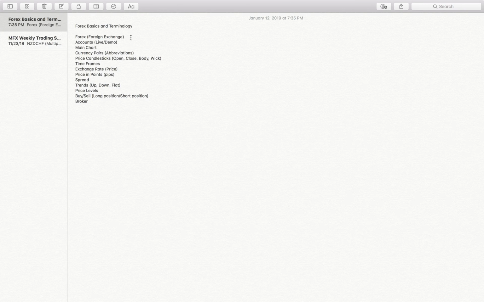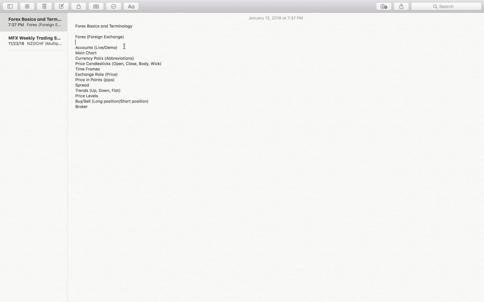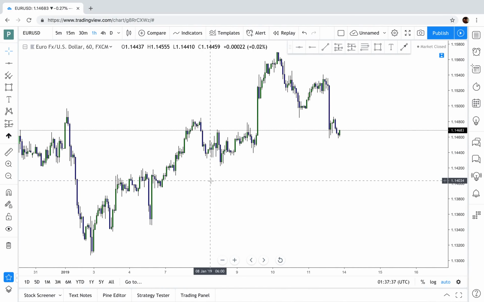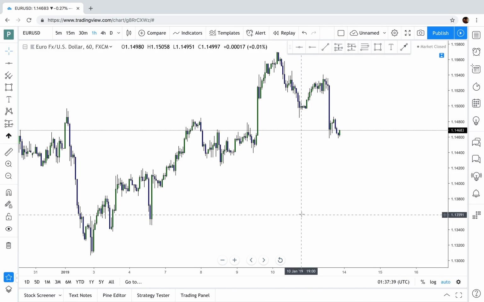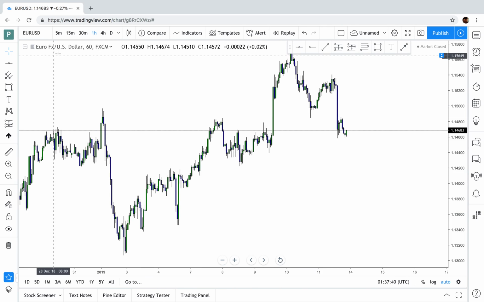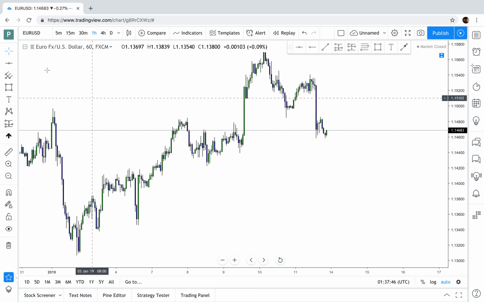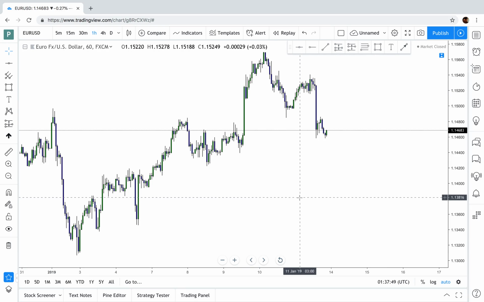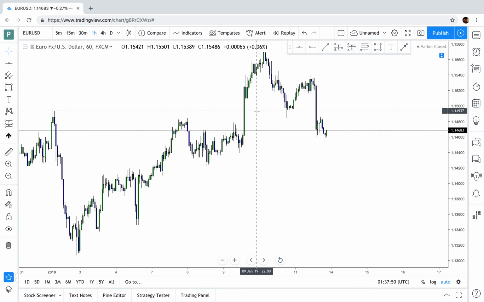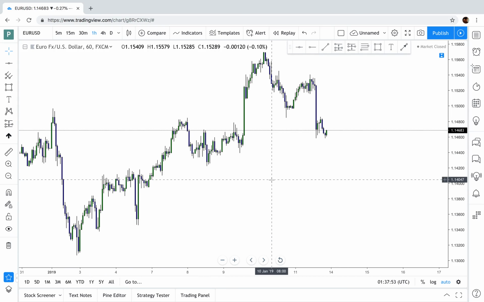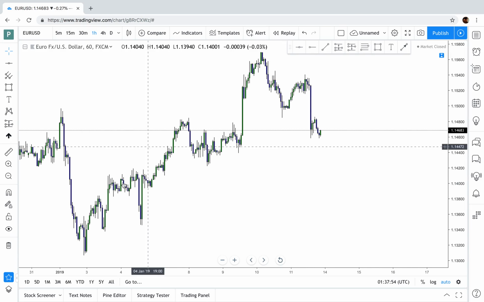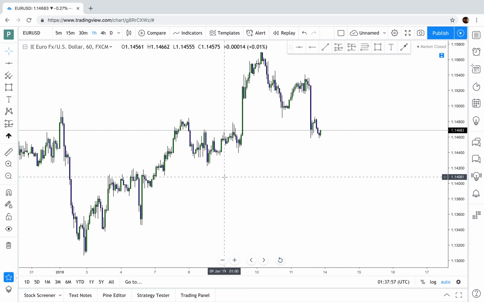The next component is the main chart. Whenever you're looking at Forex, you're going to have what's called the main chart. The main chart is very simply the chart you look at when you're trading. Whenever you're trading, you're going to trade these things up here called currency pairs. Whenever someone says, if you look at the euro versus the US dollar chart, they're just referring to the main chart. There's also a screen on your phone where you can look at charts. The main chart is literally the price chart of what price is doing.